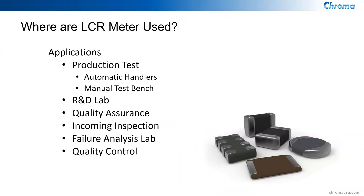LCR meters are used in many electronic companies, from production tests with automatic handlers, to incoming inspection applications where reels of components might be placed with a pick-and-place machine onto printed circuit boards. A lot of times they want to check the capacitor, inductor, or resistor before placing it on the board. These are also used in R&D labs where they want to design new products, alongside resistors, capacitors, inductors, microprocessors, transistors, and integrated circuits.